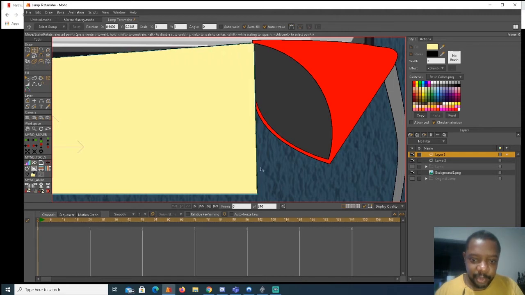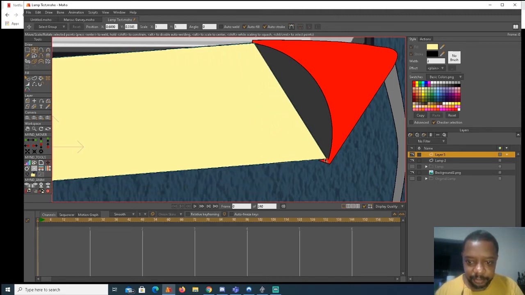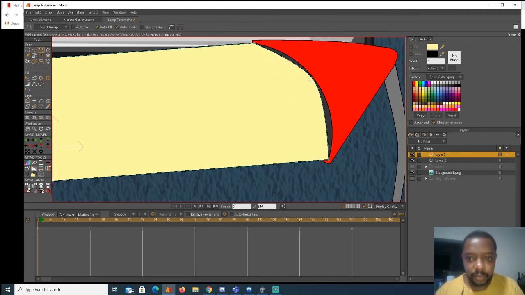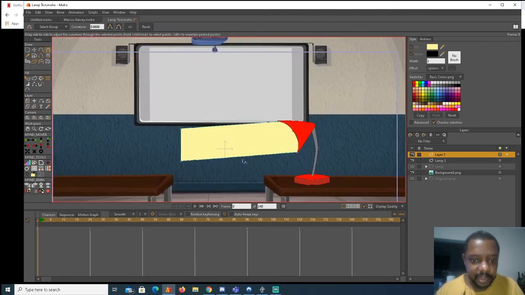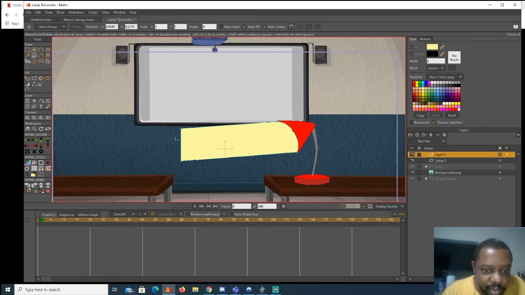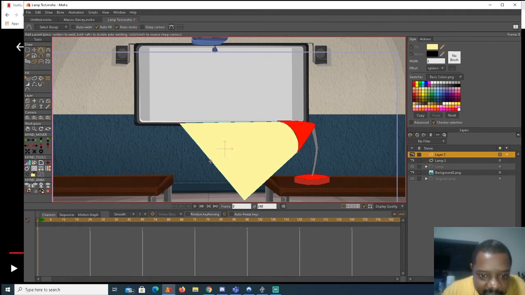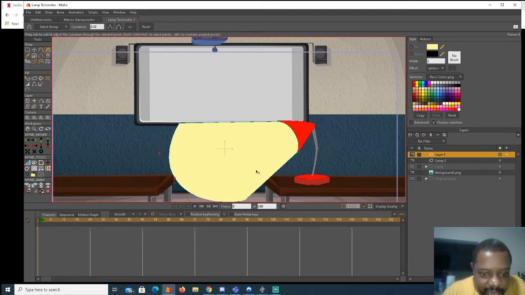All right, and I'm going to just create an extra point so that I can curve it to the opening of the lamp. Use the curve tool and just curve it out some more till it matches. There we go. Alright, so now I am going to shape the light in the direction of the lamp's cone. Just going to line it up with the direction of the cone. And I'm going to add another point just so we can bulb out the light a little bit. Curve it. There we go.